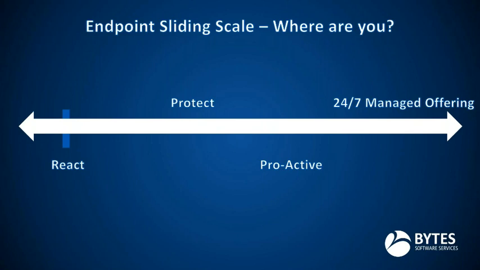As you go through this webinar, it'd be great for you to sit back and think about where you are on this sliding scale. When we speak to customers, we typically see that they're in between react and protect, but ultimately we want customers to get towards the proactive side of things. So how do we do that? The main aim is making you understand the level of protection you have today, what the organization looks like in strategy, and how we can build out the portfolio and technologies to get to the end goal of proactive security and, if needed, the managed service offering.